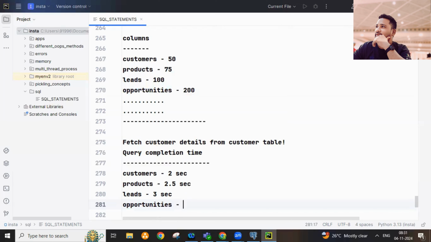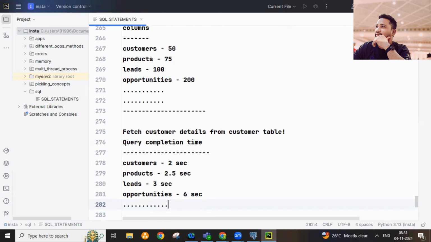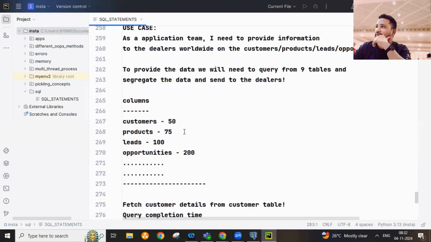Opportunities 200, let's say 6 seconds. So in general, making a query to one particular table, let's say the customer table takes 2 seconds, 2.5 seconds for product, 3 seconds for leads, and 6 seconds for opportunities. Guys, imagine if you sum everything.